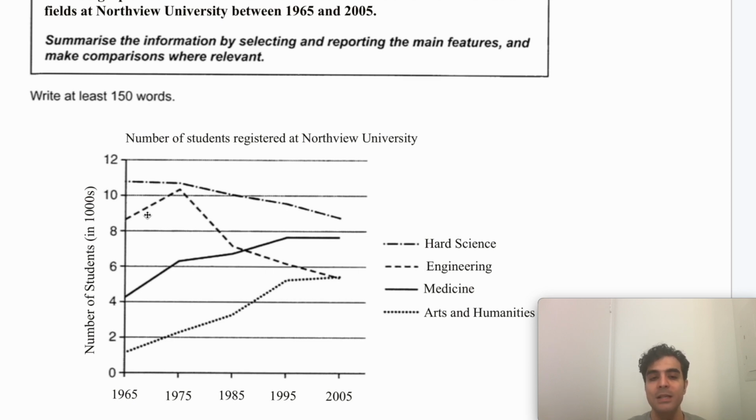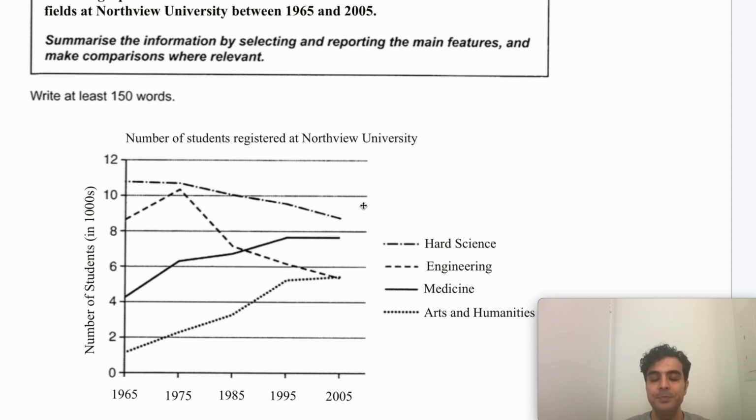What do I mean by this? For example, in the engineering major, we have an initial rise and then a decline. But I'm not going to mention that initial rise because my focus is on the general trend. And the general trend is that overall, the number of engineering students fell in spite of those increases that happened in the middle, right? So that can be the first key point. So whenever you're dealing with interval data, try to come up with a key point that sums up the overall trend. Which ones are rising, which ones are falling, and which ones have perhaps remained the same.